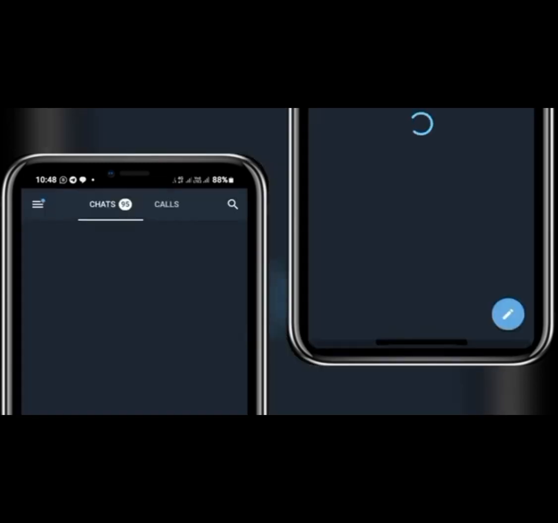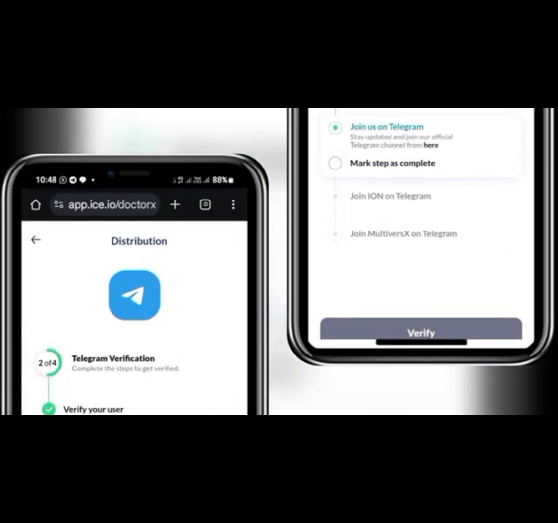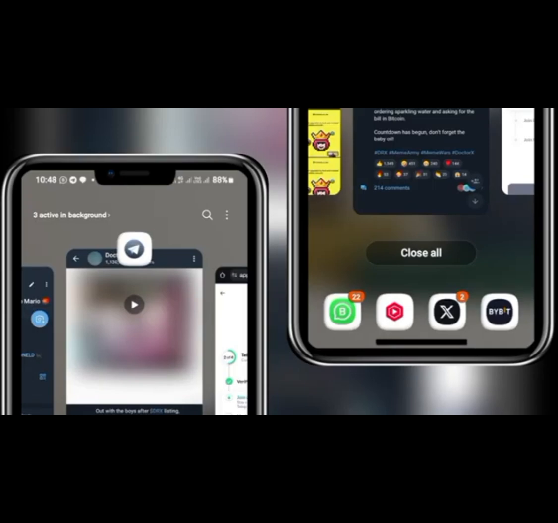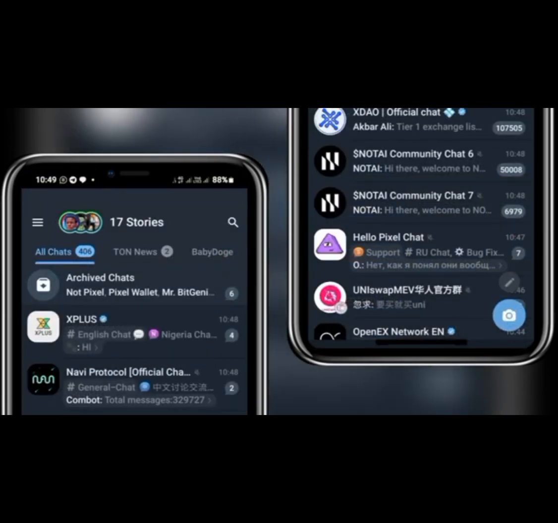The next thing is to join us on Telegram. Look at. So you click on that. Now there's something that happened here. I have 2 Telegrams on my phone. I have Telegram X and the main Telegram. But what I'm using to verify on this page is the main Telegram. But when I click on this join us on Telegram, it is redirecting me automatically into my Telegram X, which I do not want to use. So for you now, your phone might ask you to select the Telegram account you want to use.